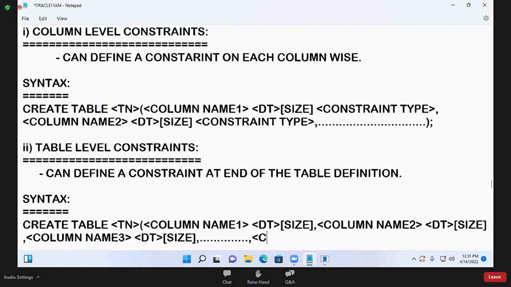you need to apply the constraint type. For the constraint type, you pass the column name of the column it applies to.